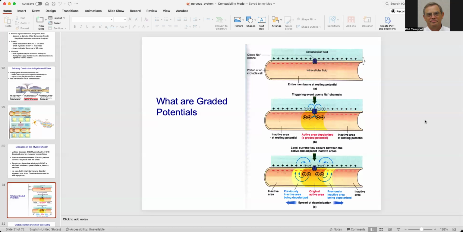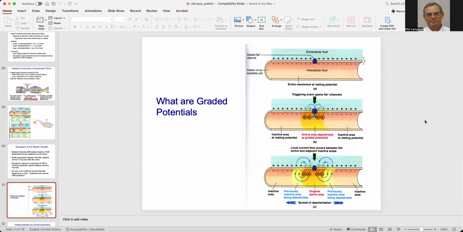Their role, as opposed to action potentials, is not conductivity. Their role is to bring a signal into the cell, excitability. They are responsible for the excitability of the neuron, right? So they are bringing information into the cell. Then, if that signal strength is sufficient, they will result in an activation of an action potential, which will then conduct the signal down to the next cell down. All right. So what are graded potentials? They are completely different from action potentials.